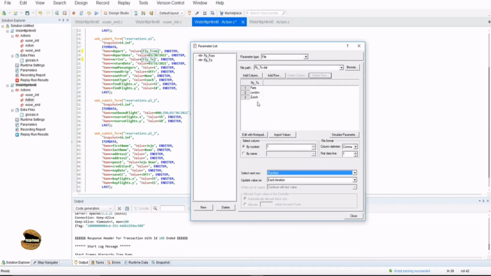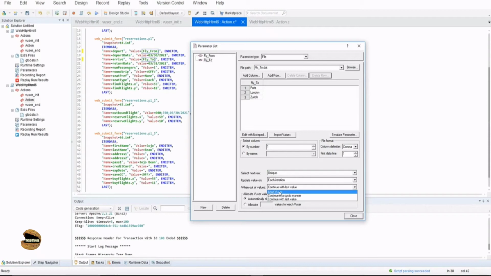So I have three sets of data. For any number of iterations, it can select any particular row as the input for that particular iteration. When it comes to unique, it only selects the data one time. And after that, it can decide what to do next when you run out of values. So the third option will be enabled only if you make use of unique.